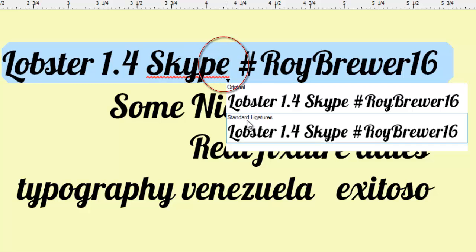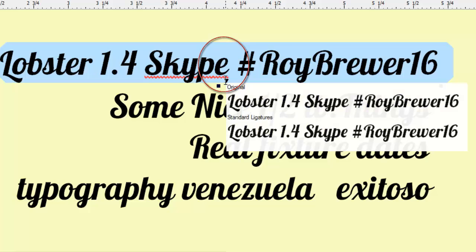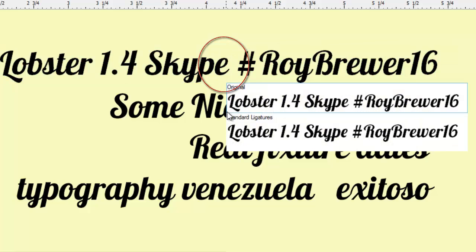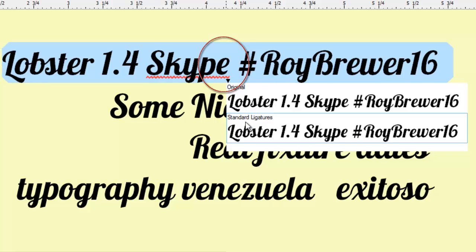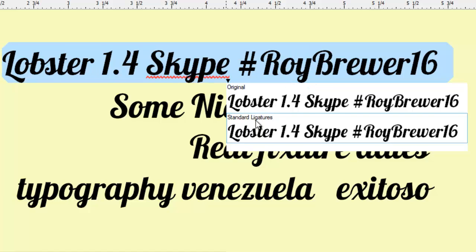Notice the E, the tail is chopped off because it's at the end of a word. As we walk across, notice the Y in Roy is not at the end of a word. There's not a space in there, but still the ligature realizes that that tail should not be there with all of that void space. It thinks it would look much better without that tail.